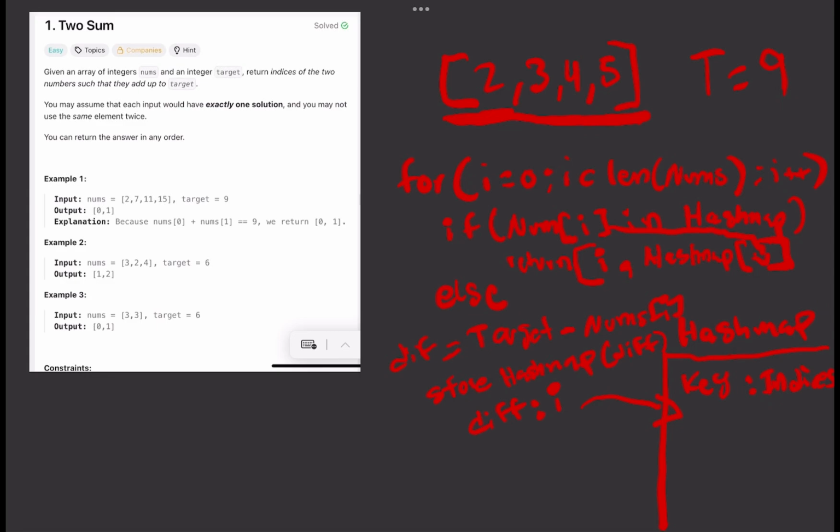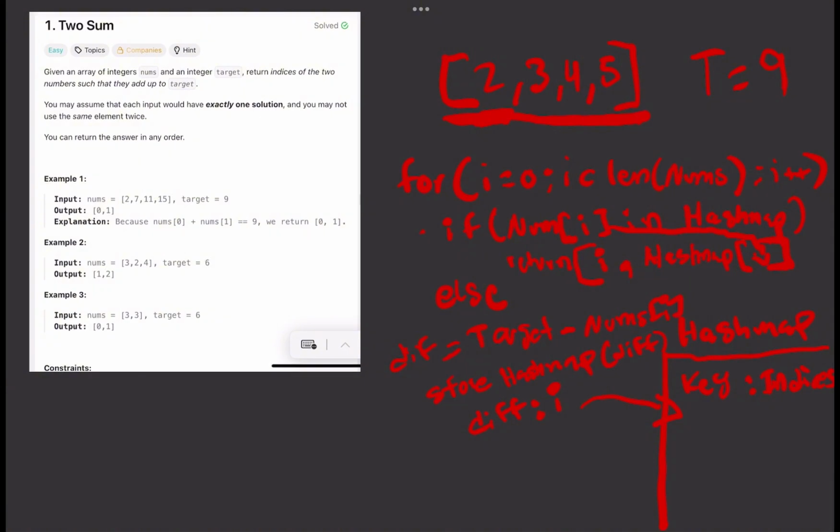So let's walk through this a little bit. First, we check, does the 2 exist in the hash map as we're looping? It does not. We will go past this condition to the else.